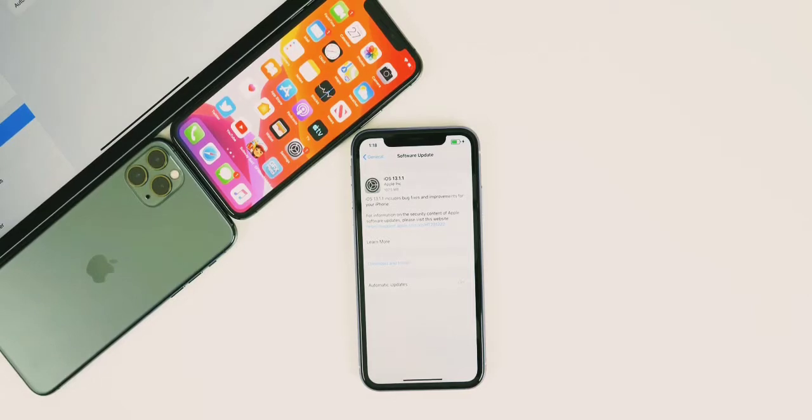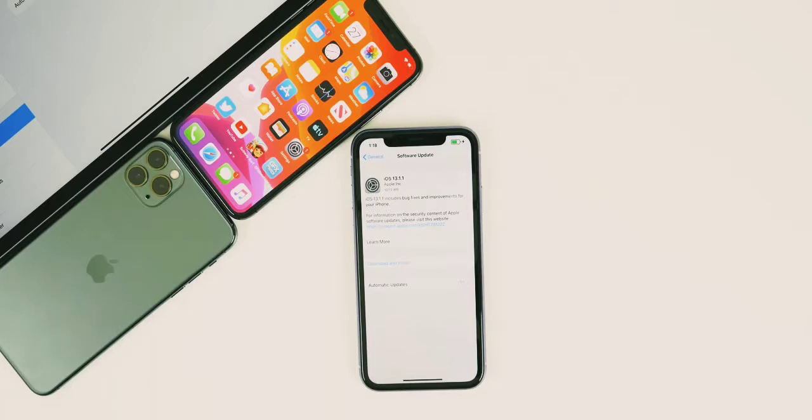And just a few days after the release of iOS 13.1, Apple returns today on a Friday with the release of both iOS 13.1.1 and iPadOS 13.1.1. So in this video, we're going to talk about what's new in this software update, the bug fixes, anything that's changed at all, and of course the performance and battery life on iOS 13.1.